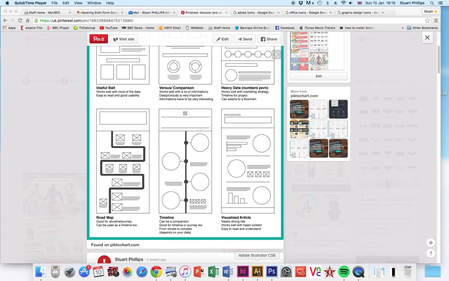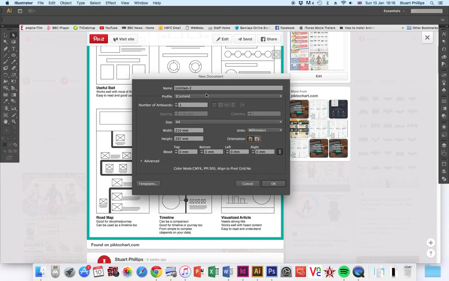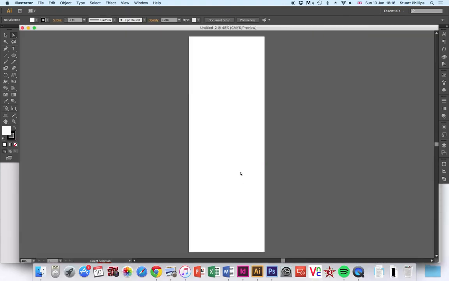If you wanted to build your infographic in Illustrator, so you carry on those skills all the way through this project, that's fine. Open it up, go to File and New, and you'll get this window come up. I think it'd be nice if we work to a long and thin design, and by that we'll stack two A4 pages on top of each other. So all we need to do is change the height and customize our page size. Two times an A4 in length without changing the width is 594, so you want to change your height to 594 millimeters. Make sure it's portrait, and then OK that, and you'll get this come up.